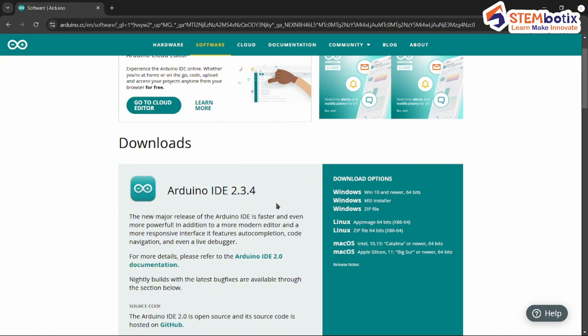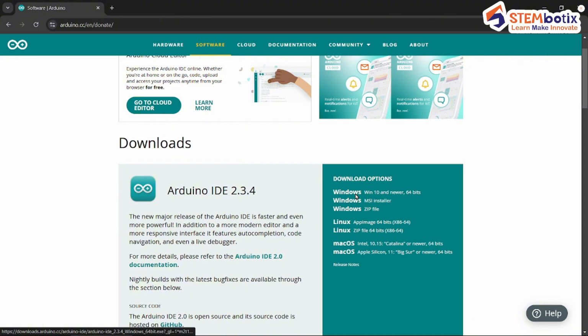Here is your latest version, and under the download options you will find Windows, Linux and Mac OS. Here we are going to download and install it for the Windows system, so I'm going to click on Windows.